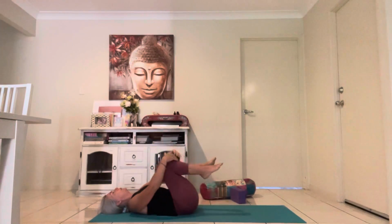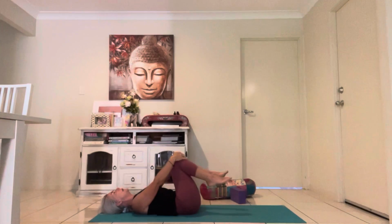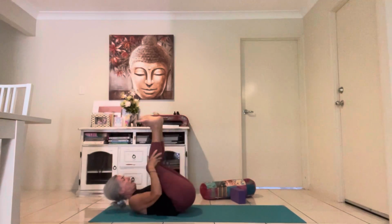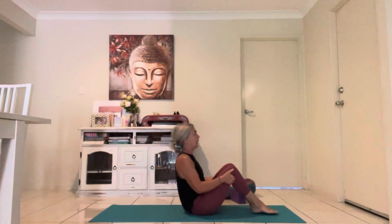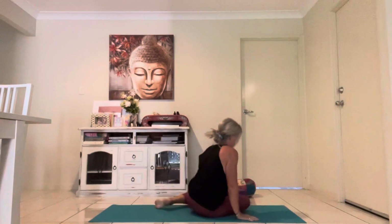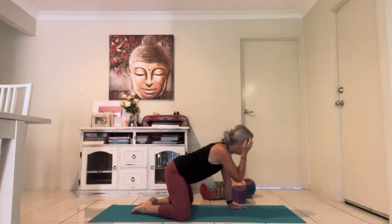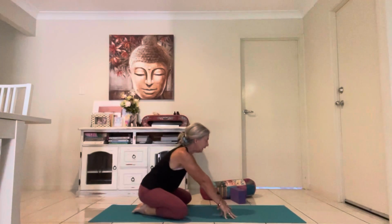Release. Let's just squeeze those knees up again. Let's take some circular motion with our knees this time, one way and then the other way. And if it is available to you, you can just rock a little bit along the spine. I'm on a hard floor, so it's not the best. But anyway, let's come around onto our hands and knees. Let's take our knees as wide as the mat, and our big toes to touch. So we're going to come into a wide-legged child's pose.